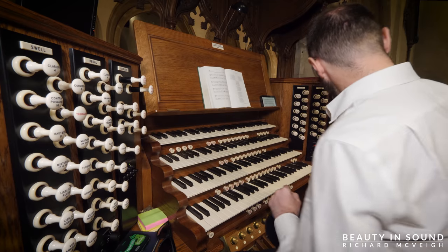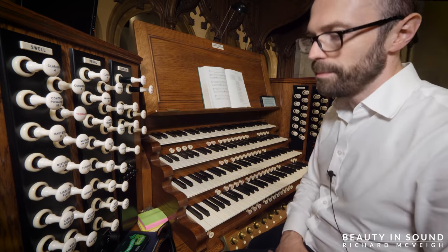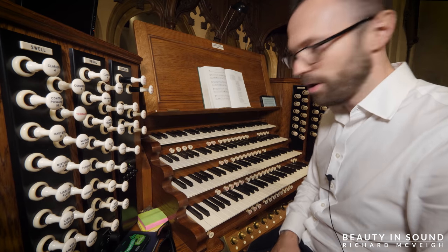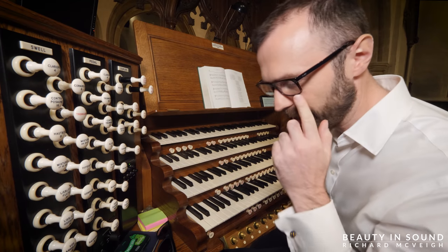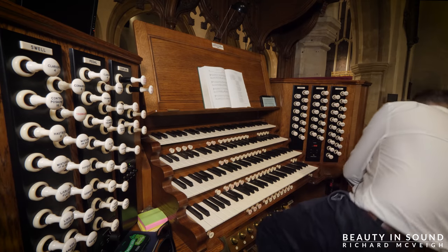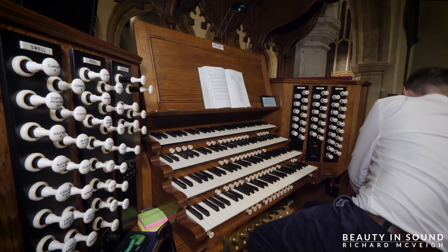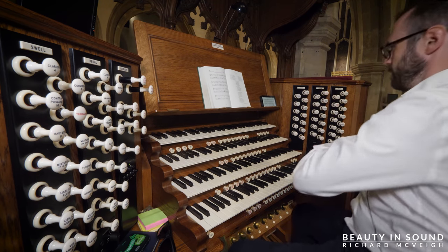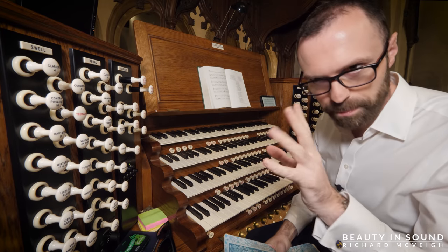So what we're going to do now is have an organ piece followed by the voluntary. No, not. An organ piece followed by the final hymn. I'm getting ahead of myself. Now, the reason I said the voluntary is because we're going to have, before we get to the voluntary, two very English pieces.